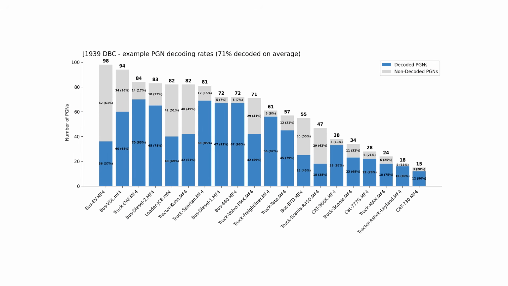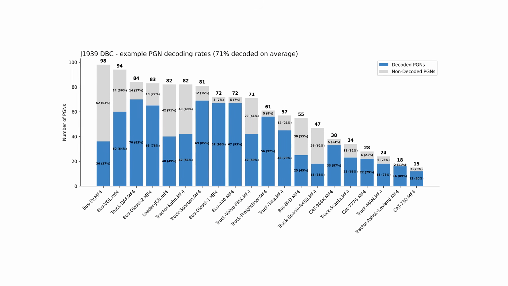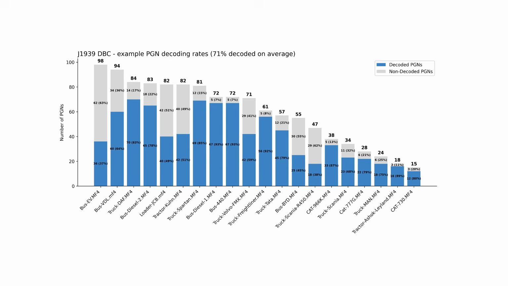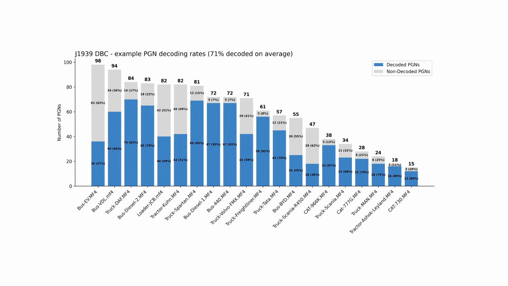And this is relevant not only if you are a car enthusiast, but also in the professional world. If you are an aftermarket provider of, let's say, telematic services in a mixed heavy-duty vehicle fleet, then you often need to do at least some reverse engineering in order to complete a DBC file and get the information you need in order to solve the use case you need.